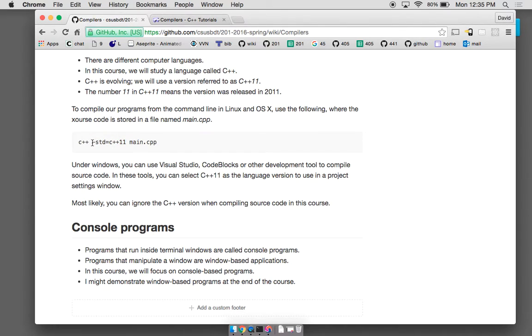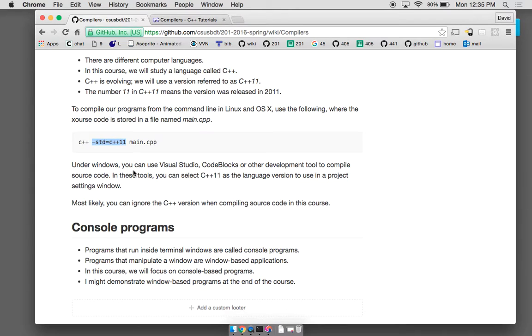You can see that option, it starts with a dash, and then you've got the name of the option, std, standard, then an equal sign, and then the value that it's equal to. So it's a name-value pair. But the whole thing itself is the first command line argument.